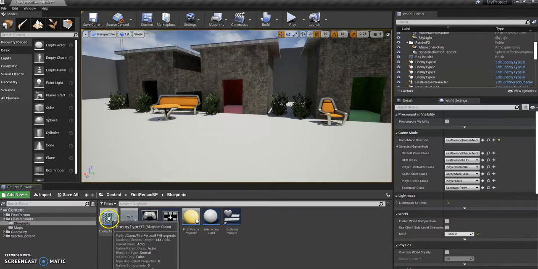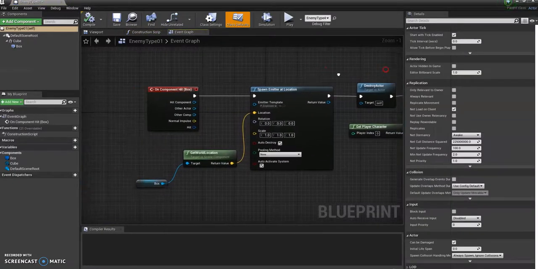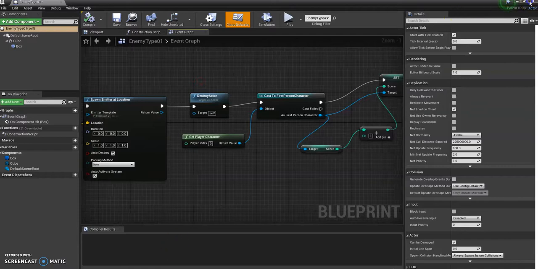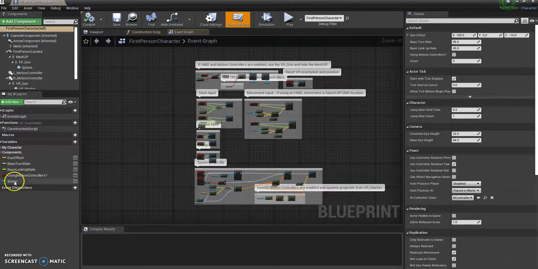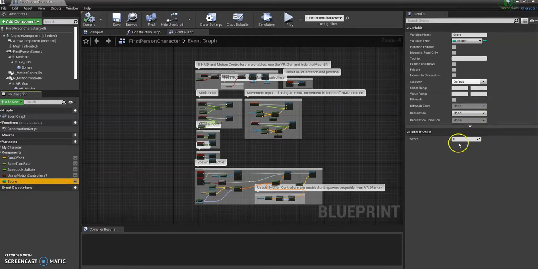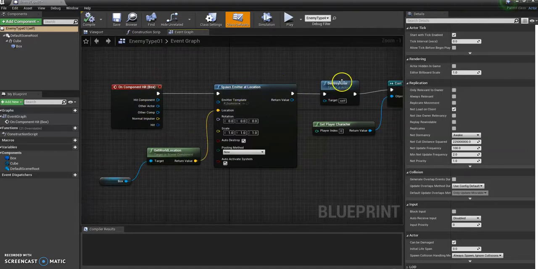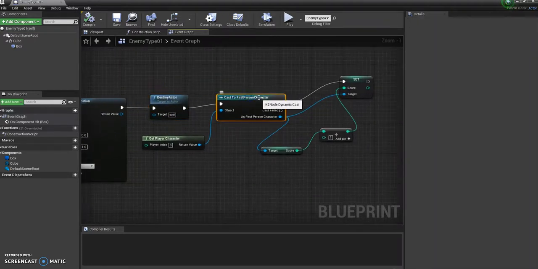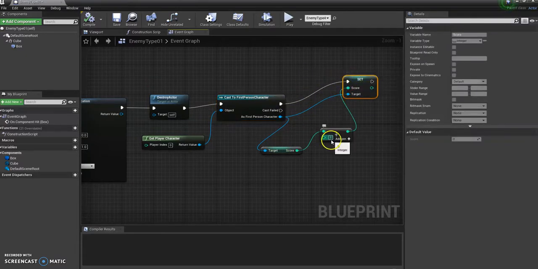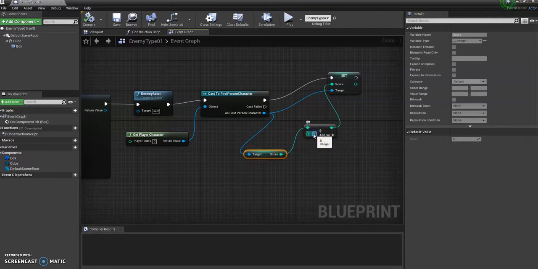So just to quickly recap, we've got our enemy type here. So what we've done is, in fact, we'll start with the character. In the character, we made this variable called score, which we set to start at 0. It's an integer, so it'll go up in whole numbers. Then in the enemy type, we said once it gets shot and it gets destroyed, look in that character and set the score to +1 of whatever the current value is each time. Okay, you obviously could change that if you wanted to.